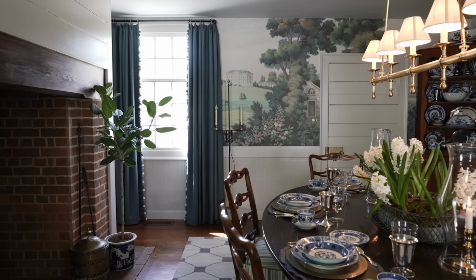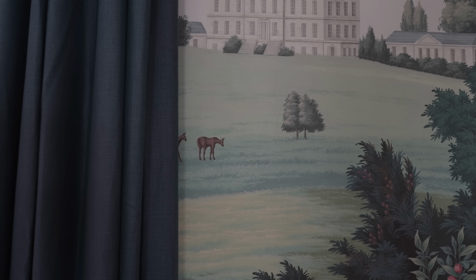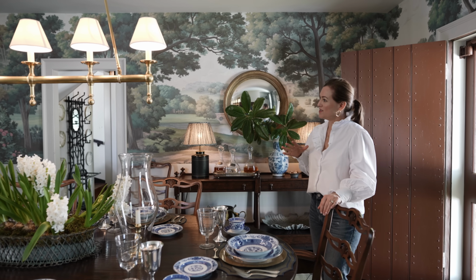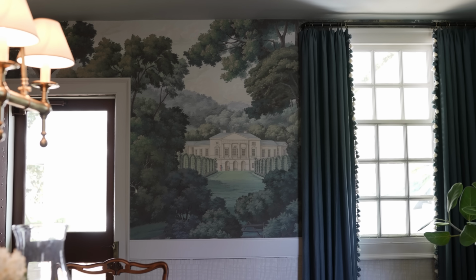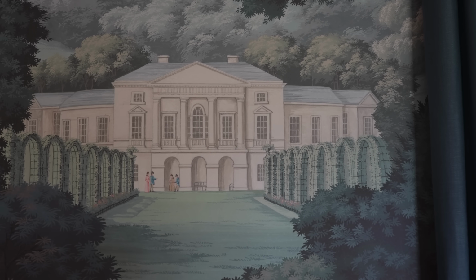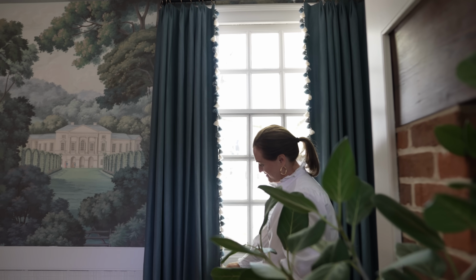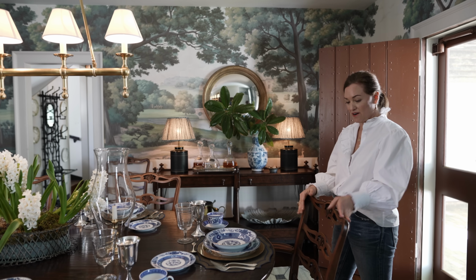It's hard for me to pick a favorite in this house because I feel like every room tells a story and every room is so rooted in tradition. This wallpaper is a mural that was hand painted. I think it's perfect for a dining room. It makes it moody and dramatic. We depended so heavily on local vendors to loan us such beautiful furnishings, paired with things that I brought from home, lamps and kooky lampshades and cherished finds.